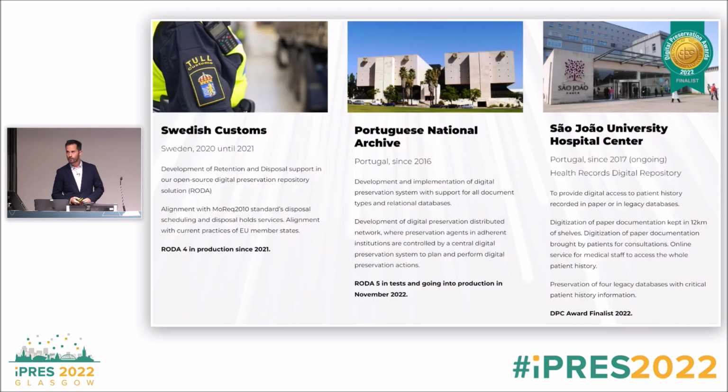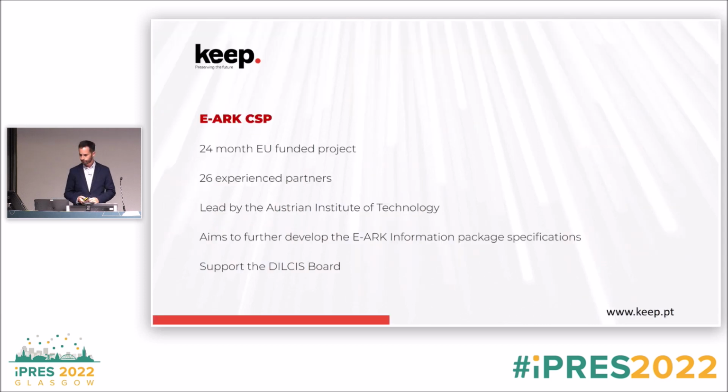Some other news and highlights. The Swedish Customs have been running RODA 4 in production since 2021. The Portuguese National Archives is currently testing RODA 5 and going into production later this year. And a remark also on a DPC Award finalist: the São João University Hospital Center is also running this system, and it was a DPC Award finalist this year.